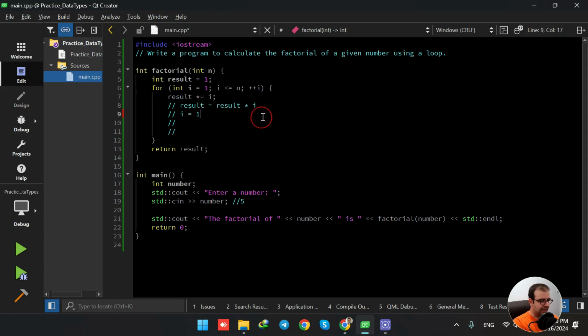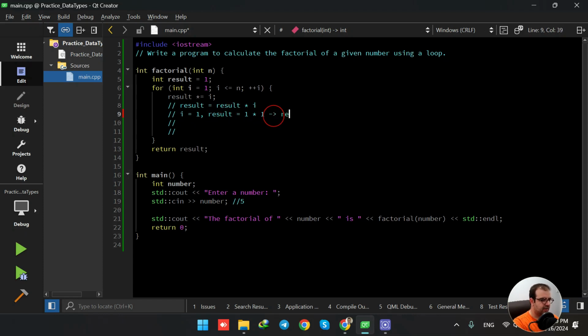When I equals 1, this line of code means result equals 1 times 1. Why? Because we initialized the result to be 1, so this result is 1. Then it is multiplied by I, and I equals 1.